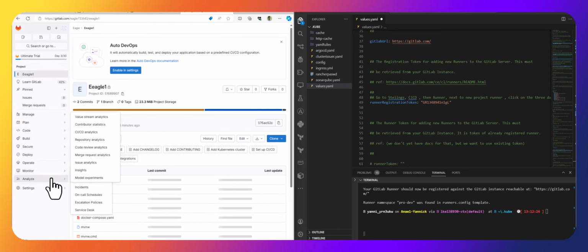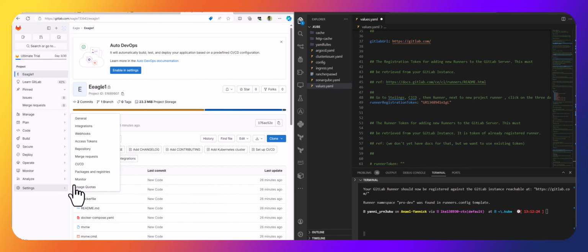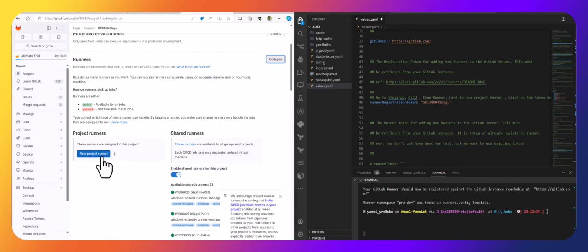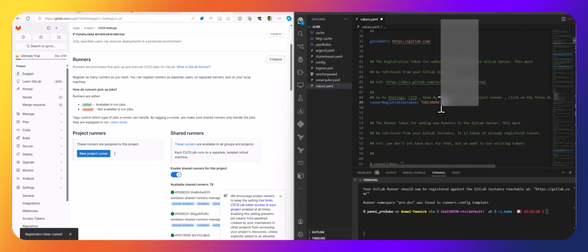I'm going to click on Eagle One, then go to Settings, then CI/CD. Over here, I'm going to click on Expand, and you're going to see that I have Project Runner right here. I'm going to click over here. You can uncheck it if you want, but I'm just going to copy it and paste it right here. And this is my GitLab registration token.